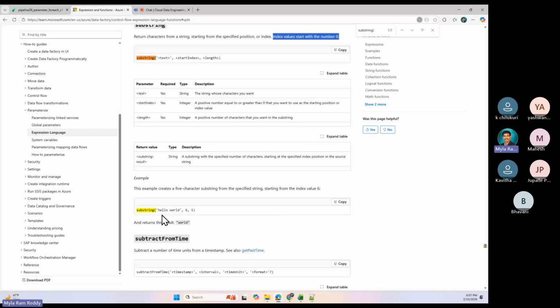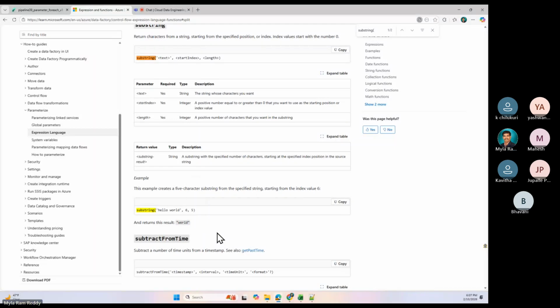So H is 0, E is 1, L is 2, again L is 3, O is 4, space is 5, W is 6. That's what we got here: from W onwards it is reading. How many characters is it reading? 5 characters. Are you getting my point?